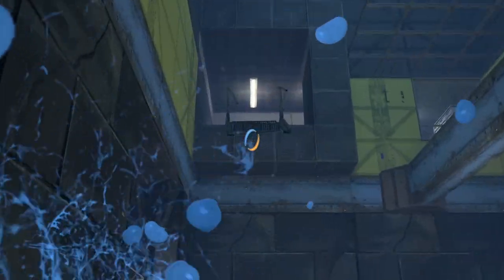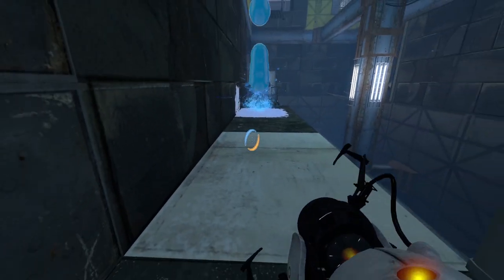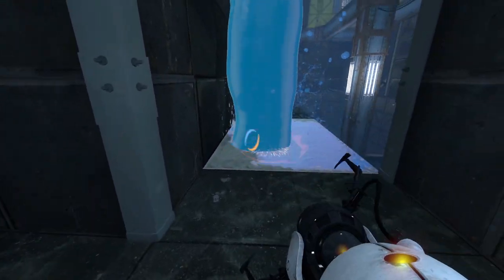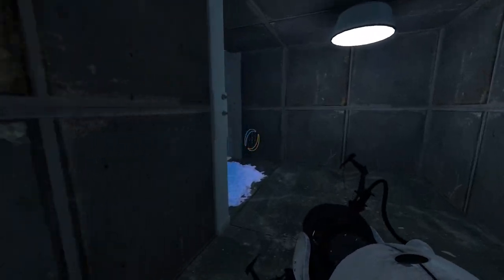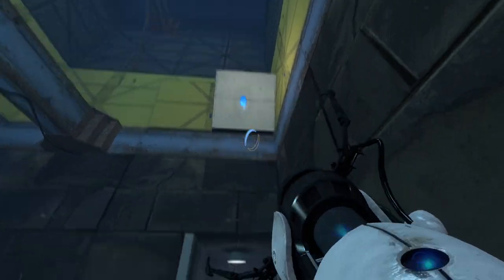That's not enough. We probably want to go up there. So we need to make a mess on this panel. Whenever you're working with the gels, just make as much mess as possible, basically. Get a nice coverage there. Now, I kind of want to turn those off because they're going to get in my way. Right, now we can probably bounce, right?